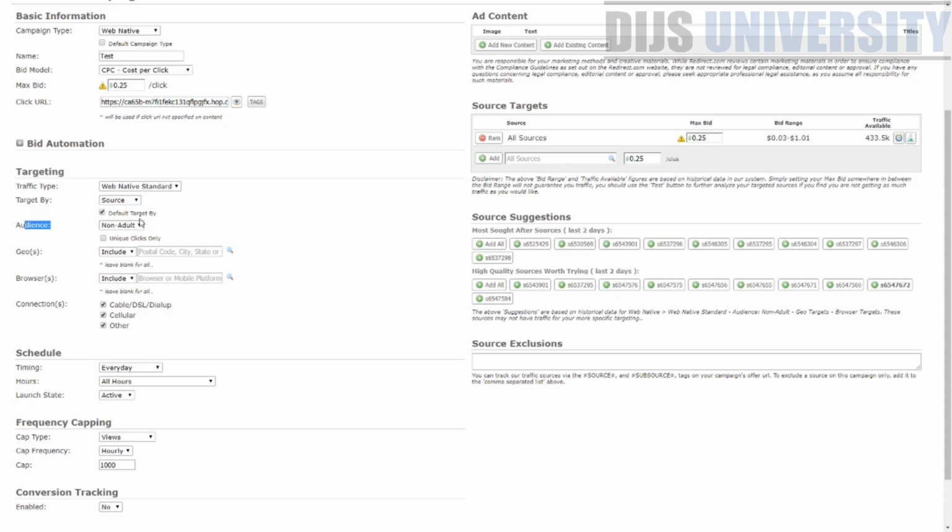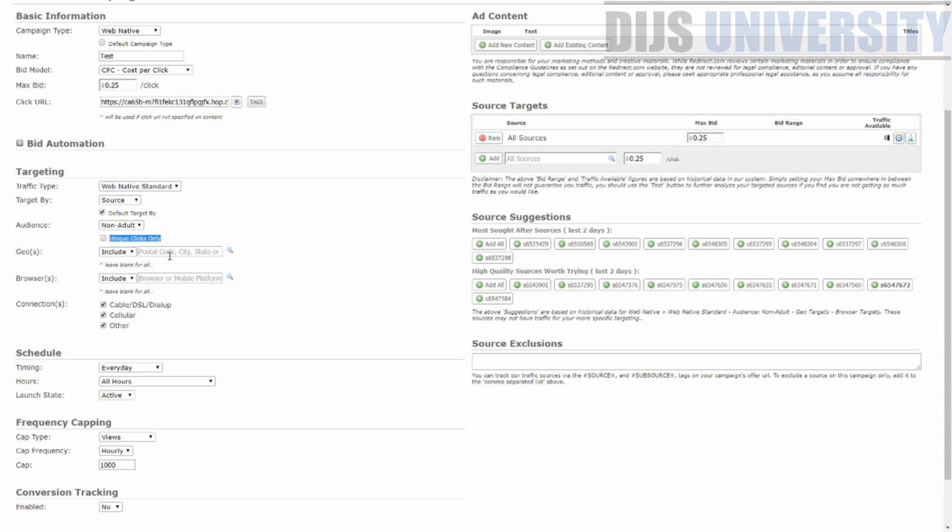So audience over here is non-adult or adults to non-adult, and unique clicks is actually capping, guys. Remember frequency capping, but this is actually unique click. So if you click on here, what happens is that people will not be able to see your ads more than one time per day. So they are actually fixed. That's the purpose of this unique click over here.